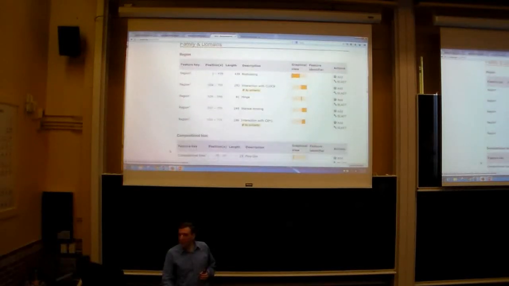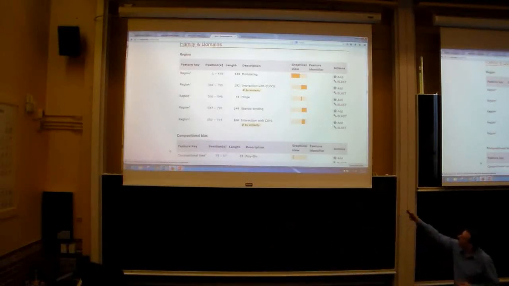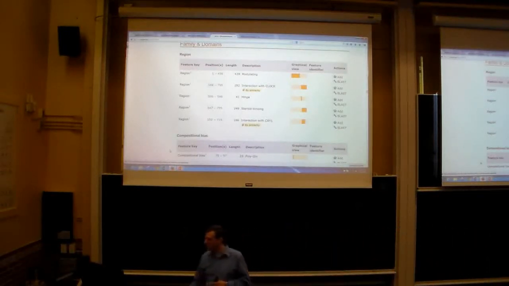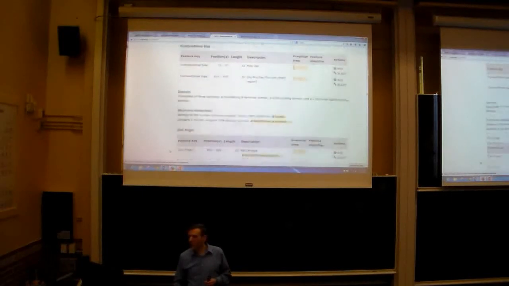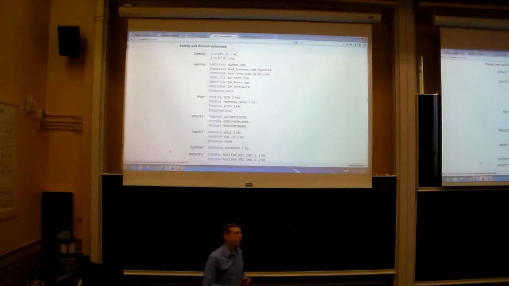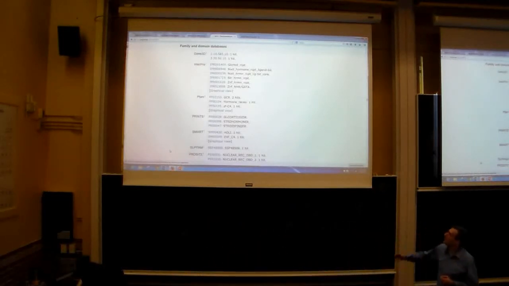All right, so we do also get some nice annotation in this database on protein domains. So we can see some annotation of particular domains within the region, that modulating domain. We've got the steroid binding domain, what they're calling the hinge, which is approximately where the DNA binding domain is. And we can also get information about various domain databases that have information on domains found in this protein.